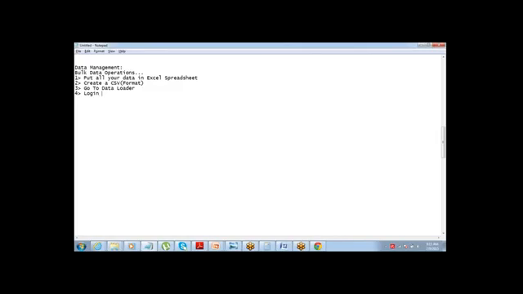First, you log in, and then you say import, because you are trying to import the data from an Excel spreadsheet to Salesforce. So you just need to log in and then say import. The next step is to browse the file and then map the fields. That's it. That's what needs to be done.